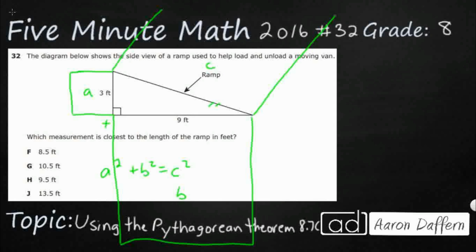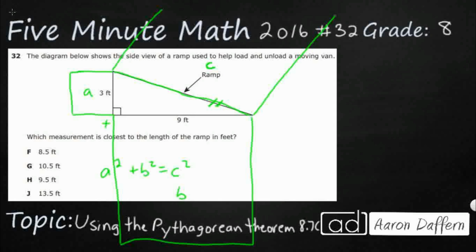Those areas of the two squares, the two sides, are always equal to that of the hypotenuse. So this is our hypotenuse. That is the slanted side that is across from the right angle. That's always c. The other two, a and b, can just be kind of whichever. So a squared plus b squared equals c squared. And so we need to just figure out what is closest to that measurement of c.